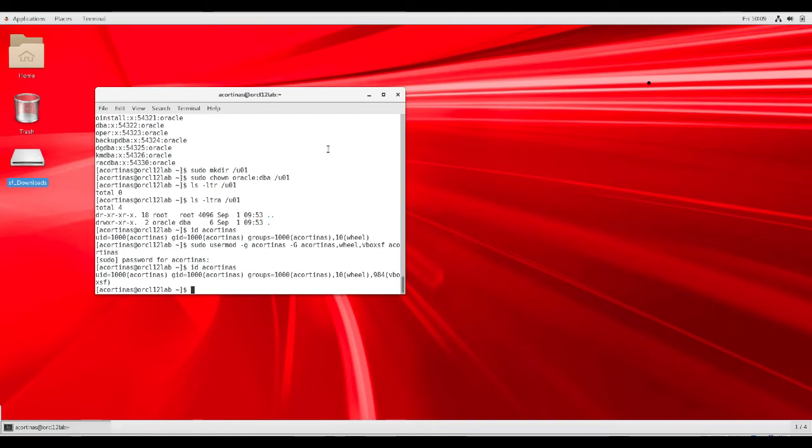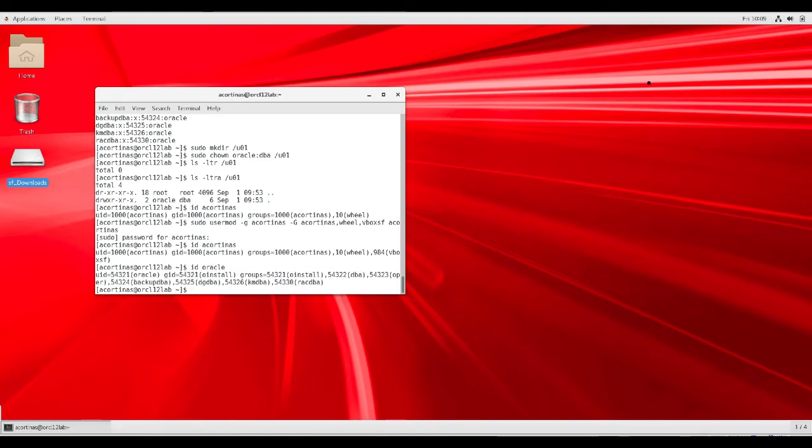So let's do the same with the Oracle account. sudo usermod -g, the primary group is oinstall.